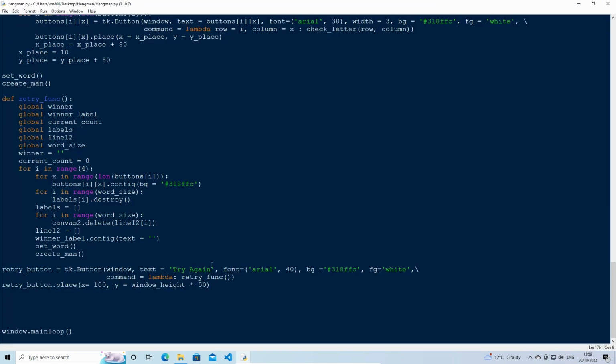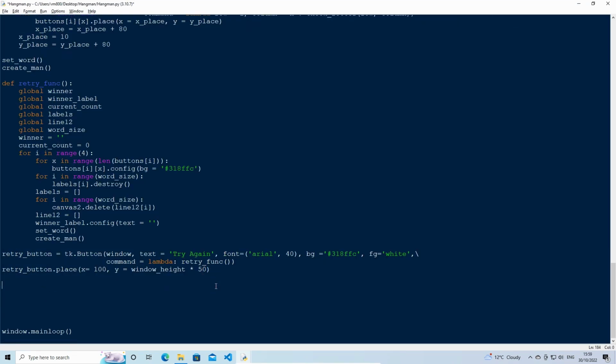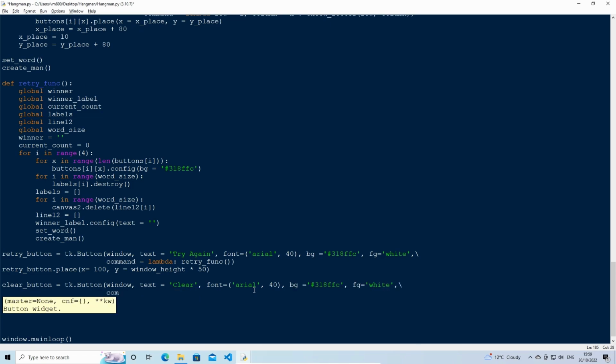If we want to completely reset the game and reset the scores, then we will need to create a new function. Let's create a button called the clear button, which calls a function called clearfunc. Above it, we can then create a function called clearfunc.